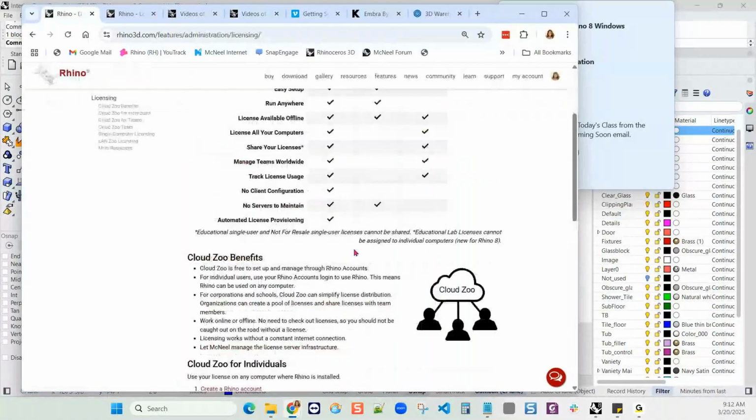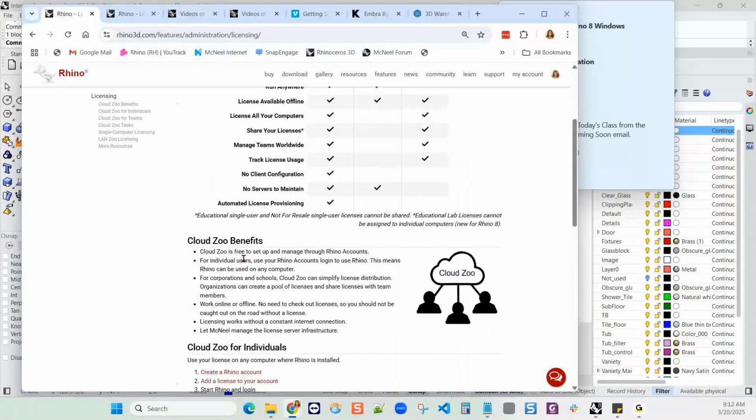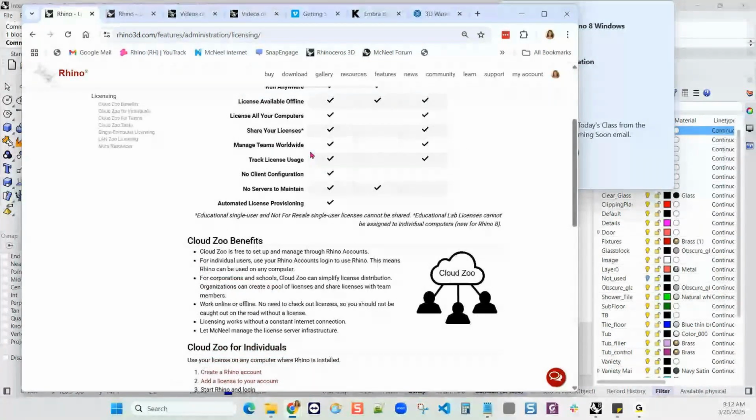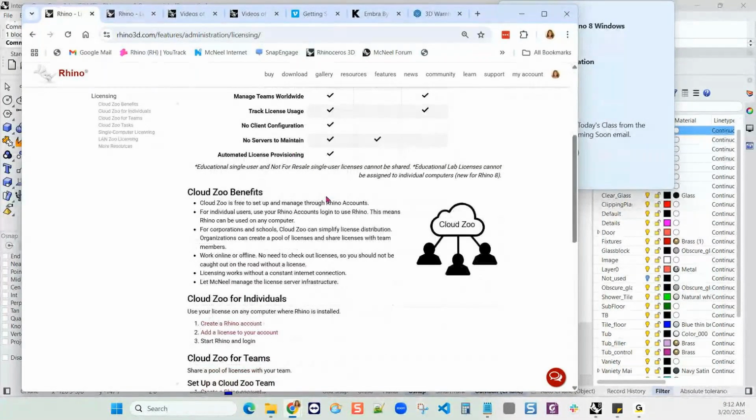If you put your key in your Rhino account and you validate off the Cloud Zoo, then you can run Rhino on any computer. So you can have multiple Windows computers, you can have Windows and Mac. So you're not committing to a platform of Rhino. And with the Zoo installation, you can run it at work on Windows, at home on the Mac.